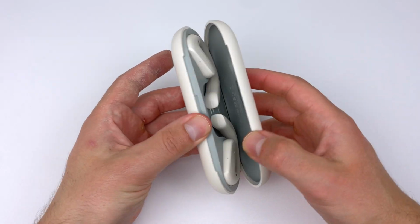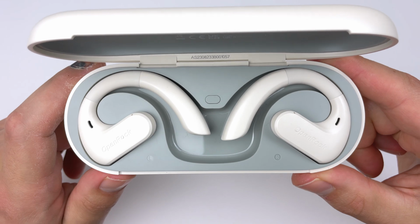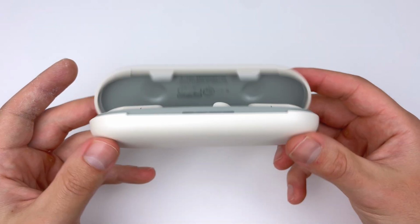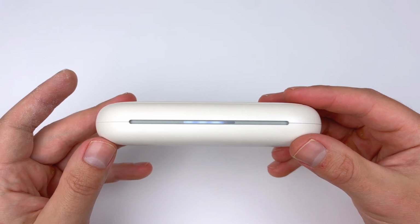And the case itself actually feels more sturdy than the Pro case, so very premium feel. It's got nice weight to it, and the hinge feels nice and sturdy with 4 LED indicators on the front, so you know when to charge your case up.